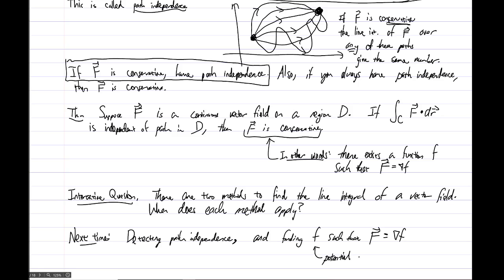Yeah, so it's one thing when you're provided a vector field and maybe it's conservative, but if so, you're going to need that lowercase f in order to apply the fundamental theorem of line integrals. So how do you get that lowercase f? That's what we'll talk about next time.